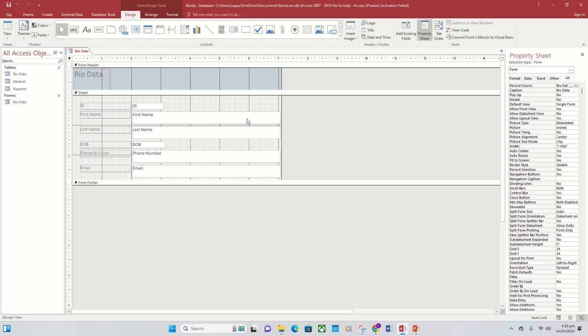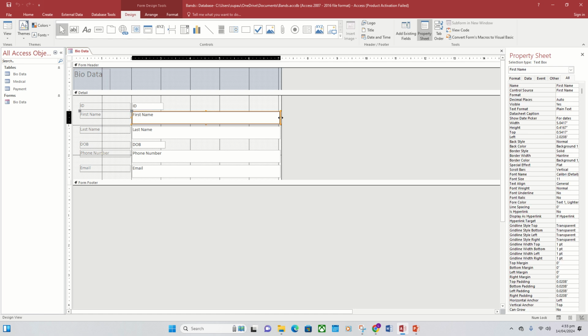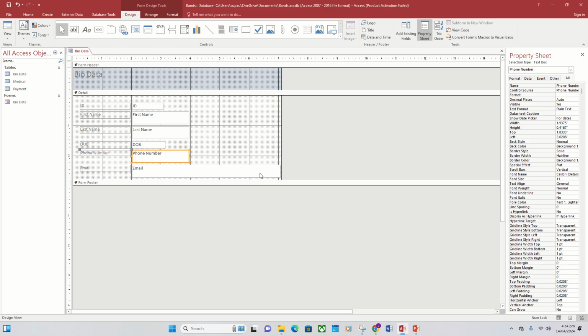For example, we can choose to pull the fields in to wherever we like. Phone number. We can also move them around just as you would move objects around in the other applications. Since email address tends to be a bit long, I'm going to allow the email address to remain the same.